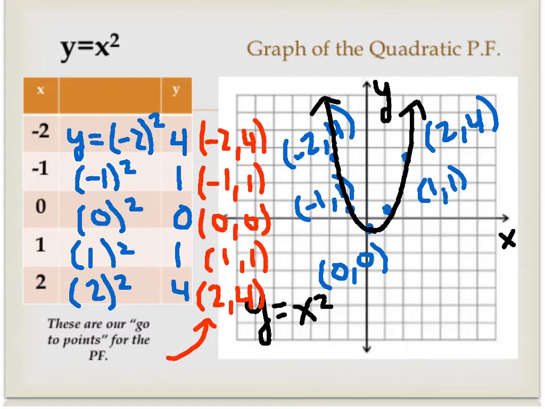Now hopefully in this picture you can kind of see some symmetry going on, just like with our absolute value function. Right down the middle here, this line, which is x equals 0, is my axis of symmetry. So hopefully you remember that vocabulary, right? And it's splitting my parabola into two congruent pieces.